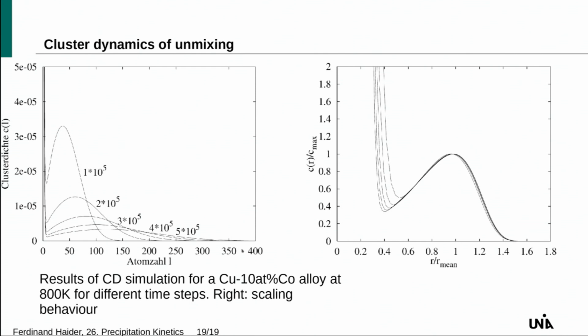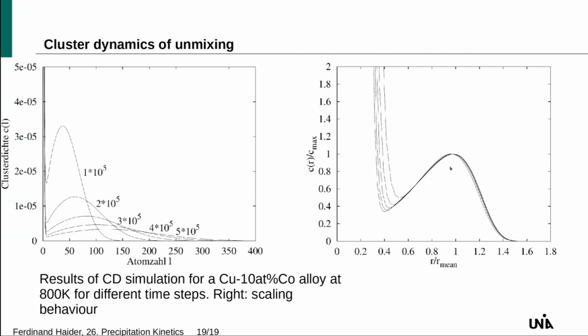And here, this I took from old work I made some long time ago, similar for 3D. Here again, more or less used the data for copper cobalt, 10%. So this size distribution looks similar to what we had before. In the beginning, you have this high amount of subcritical precipitates, and then you form, here's the critical nucleus size, and then you form these stable precipitates.